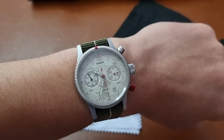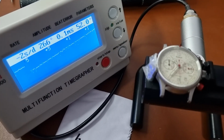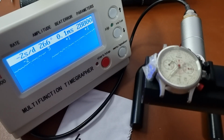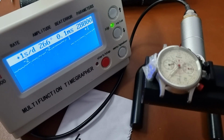Let me put it on the timegrapher and give you my 2 cents on it. So I left it running, and I've been wearing it constantly for the past couple of weeks. And as you can see, it was +1, -2, high amplitude 266, only a 0.1 millisecond beat error. Excellent timekeeping. Like I said, the guys at Hanhart are doing a great job.